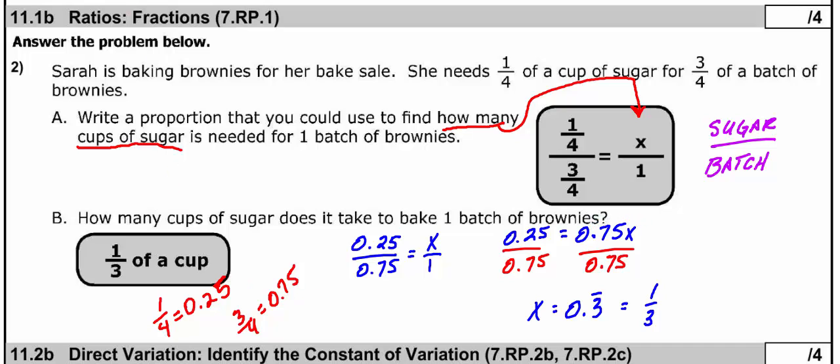We divide by the coefficient. We know we've divided by the right thing because we get a big 1 right there. We get x is equal to 0.25 divided by 0.75, which is 0.3 repeating, and that is the fraction 1/3. So the answer is 1/3 of a cup, or 0.3 of a cup. So if you had either of those, they're correct.